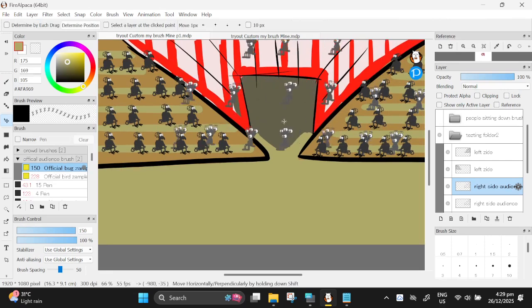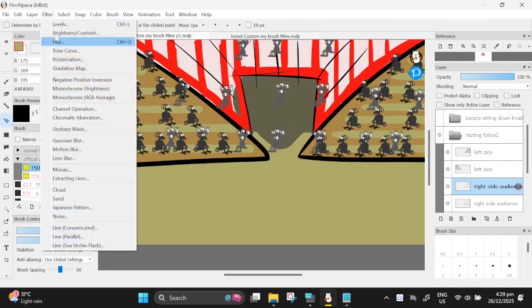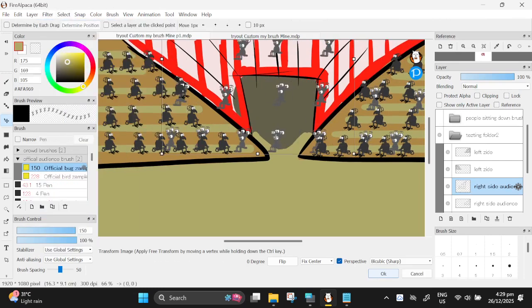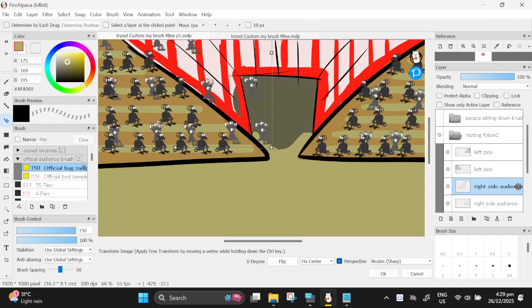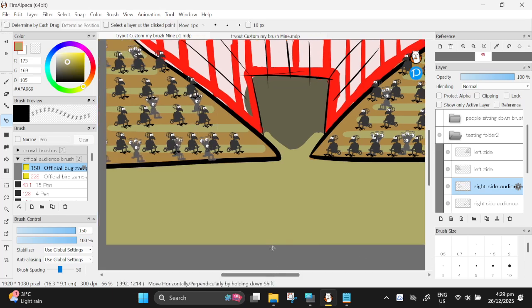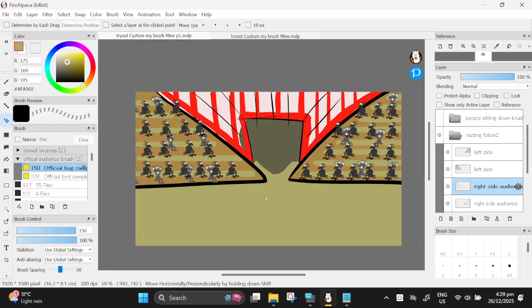I'm gonna have to use a transform tool every now and then. And then after that, let's see if we can do it for the other side too. Select, transform, flip it, then go for the other side as well. Some of it is sitting in the wrong place. Okay, let's see if I can fix this. Is there a way to fix this thing?